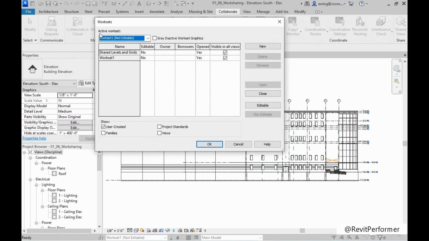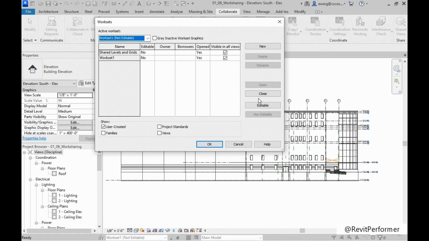I mentioned that everything's on workset 1. That needs a little more explanation, right? So what happens is, Revit's broken down into worksets. So shared levels and grids, clearly that's descriptive. Workset 1's not. We can make tons of worksets and put other elements on those specific worksets. One of the most popular things to put on a workset would be a link model.